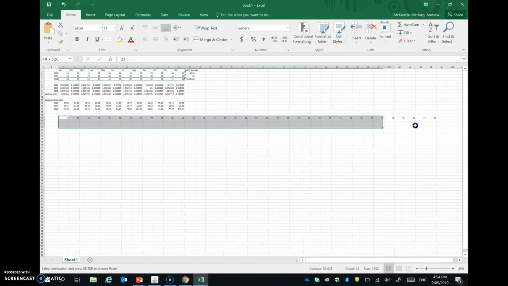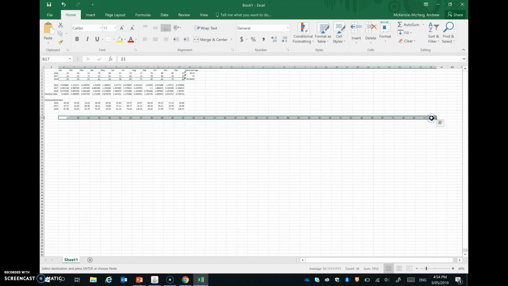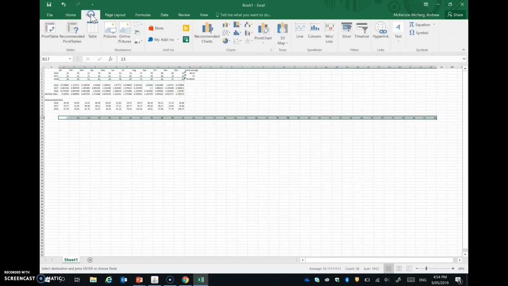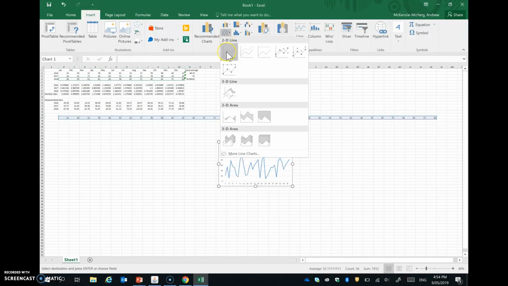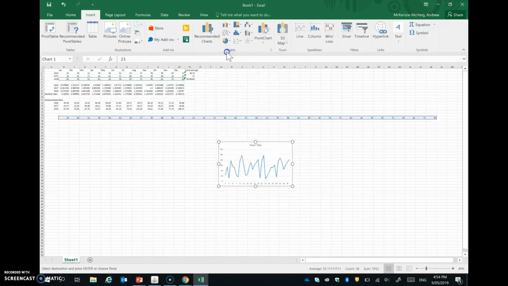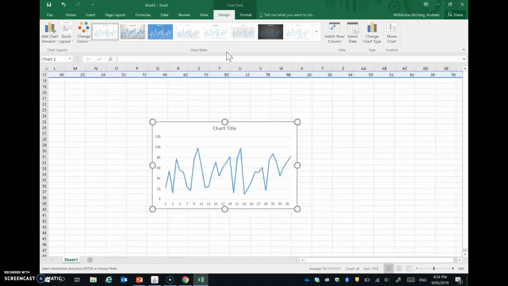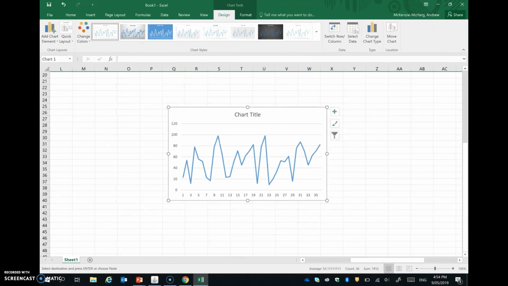Now I'm just going to get them all together, and then I go insert, and we're going to do a line graph. There's lots of different ones to choose from. I'll just grab this one for now, and we have the chart showing our data there. Now, of course, I just made those numbers up at random, and this is looking like a random pattern.